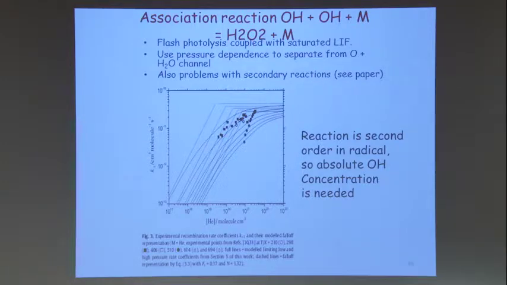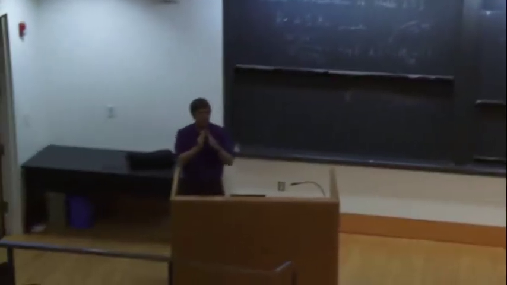Again, I can't reproduce these experiments. I can't complain about their data. But they spent a lot of effort to try to really do this. But this thing is a second order reaction in radicals, two OHs, so you have to determine the absolute OH concentration. They did it by measuring the OH spectroscopically, but the spectroscopic bands widen due to pressure broadening at high pressures. And when you go over 6 orders of magnitude, that's a very significant effect.